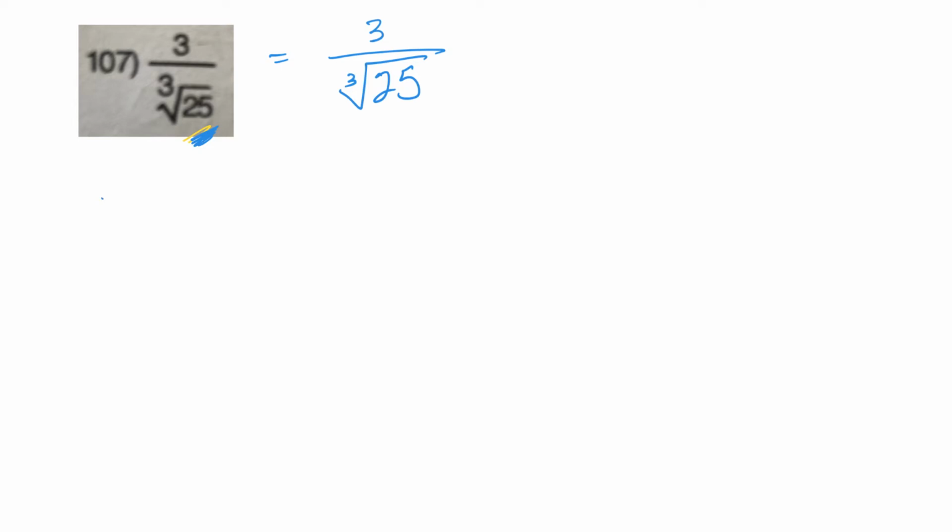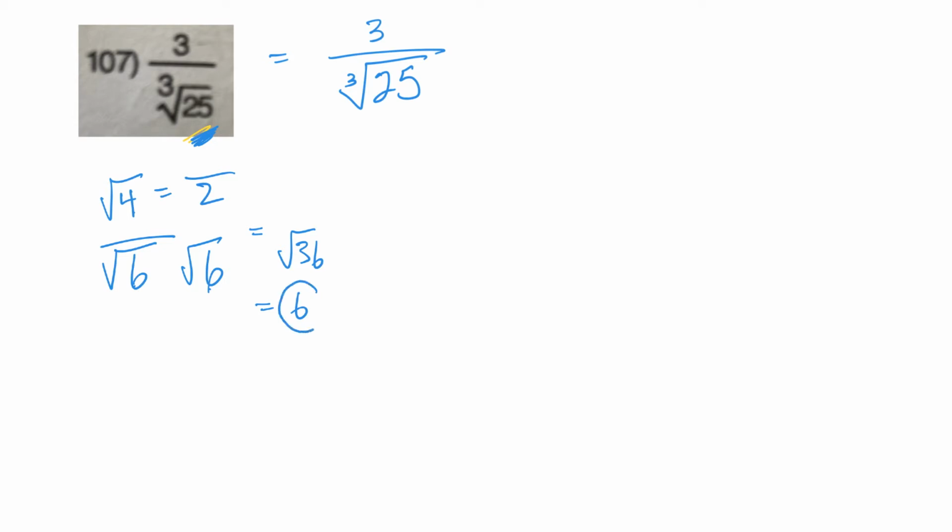Now I know if I had like the square root of 4, that comes out to 2, radical's gone. If I have the square root, say, of 6, what could I multiply by? Maybe I could multiply by the square root of 6. So there's 2 6's, that'll give me the square root of 36, which is just 6. Again, I'm wanting to just get a number at the bottom without a radical.